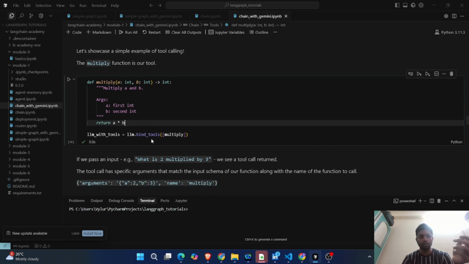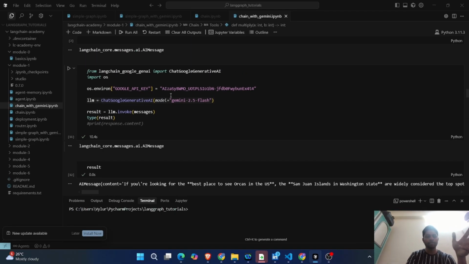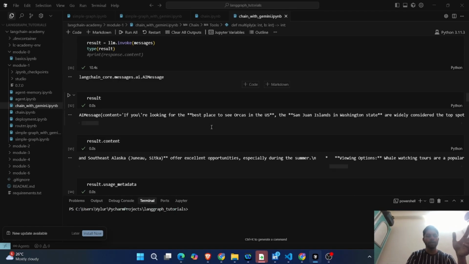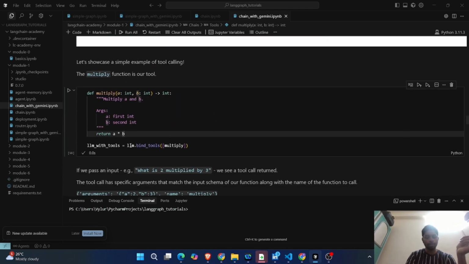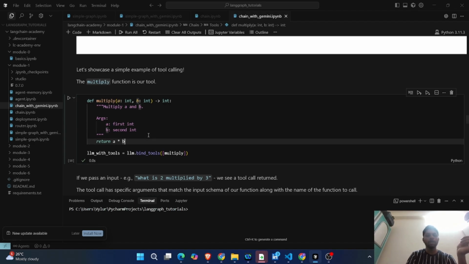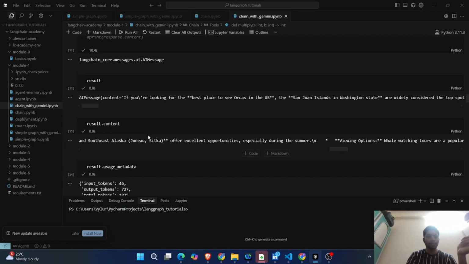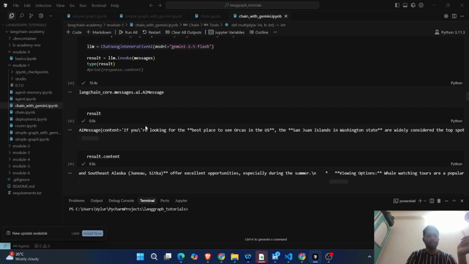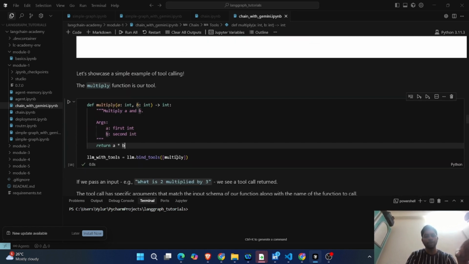A multiplication B. So what we are doing, we already created one LLM instance. These things I covered in the previous video. You can check that. We already have this LLM, and after that, bind tools. Bind tools is a method that is available. Let's say we have this LLM, we initiated chat. By default, this has the bind tools method. So you can bind tools, whatever tools you have, you can pass that.